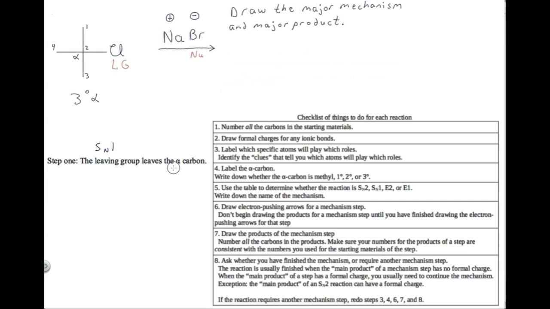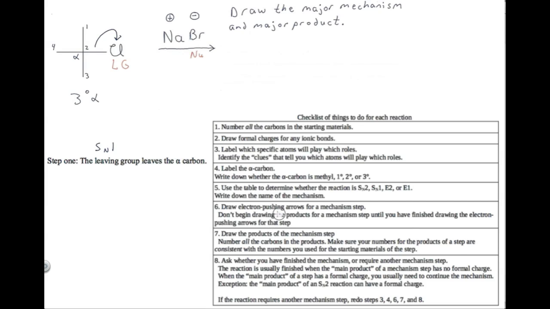Well, in the previous video, we reviewed how to draw the electron pushing arrows for a leaving group. The electron pushing arrow for a leaving group looks like this. Notice it should not look, say, like this. That would be wrong. Remember that the head of the arrow goes on the atom, because a leaving group is supposed to receive electrons to leave an atom. So the electron should be moving towards the chlorine so it can receive electrons while it's leaving carbon number 2. And that's the only electron pushing arrow we'll draw for this first step. There's only one thing happening in this step, so there's only one electron pushing arrow for that step.